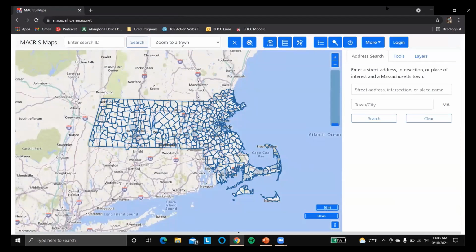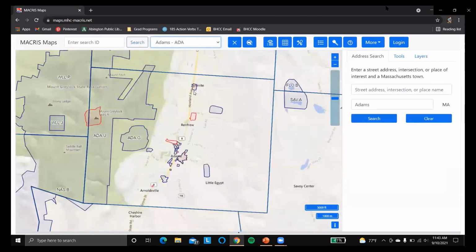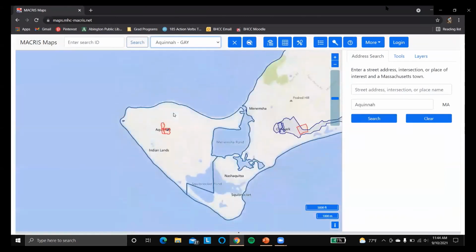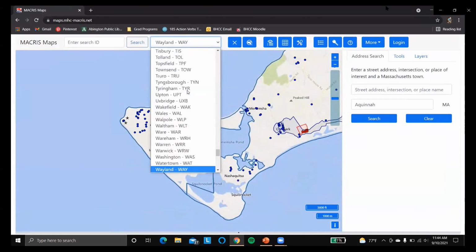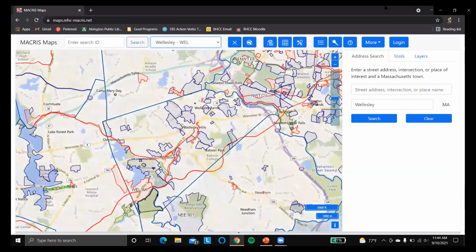And then another navigation tool that we have in the top bar that's new and we're very excited about is zoom to a town. And so if you click this, you'll see your options and we'll just start with going to Adams. And so you can open this and select the town you're interested in. And I do want to point out that if you're interested in a town that's further down the list, you don't have to scroll all the way down. You can start typing on your keyboard and it will take you where you want to go. And it might not be the first one that pops up, but it gets you close. And then either press enter or click your selection.